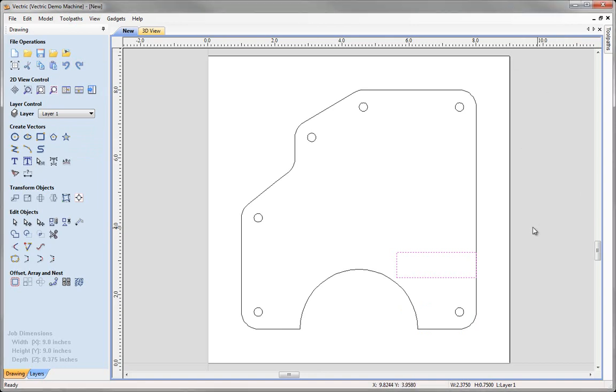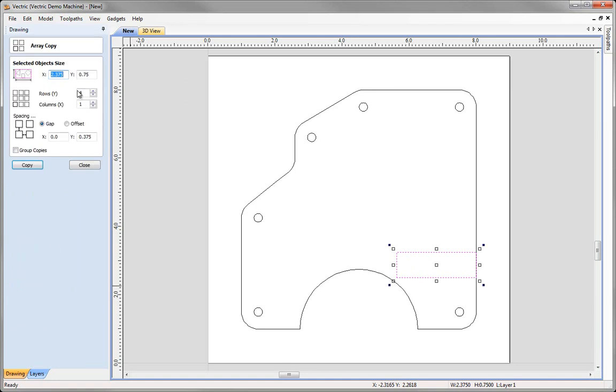Now I'd like to create 4 copies of that rectangle, each one with a 3/8 inch gap between them. So I'm going to go into the array tool. We're going to create a linear array. I'll click on this icon here, and I would like this to go vertically, so I'm going to create 4 rows. That's 4 up in Y. Columns is going to be 1 because I just want a single column, and I can choose between either using the gap between the objects or the offset, which is just the distance that's going to move each of these parts as it creates the copy.